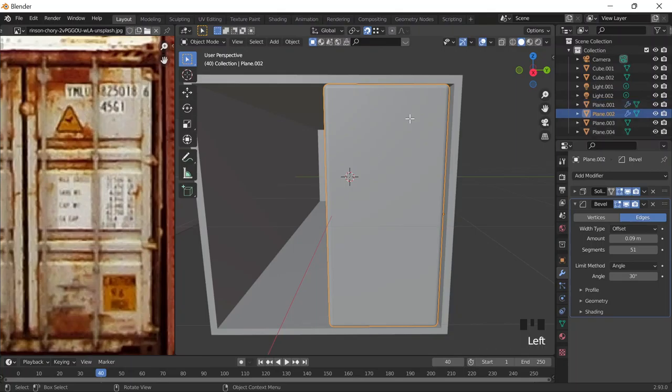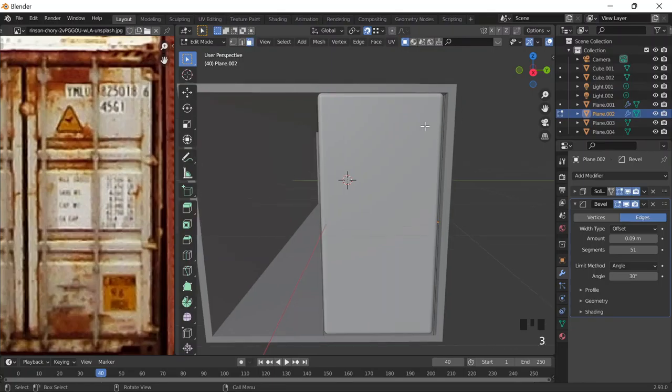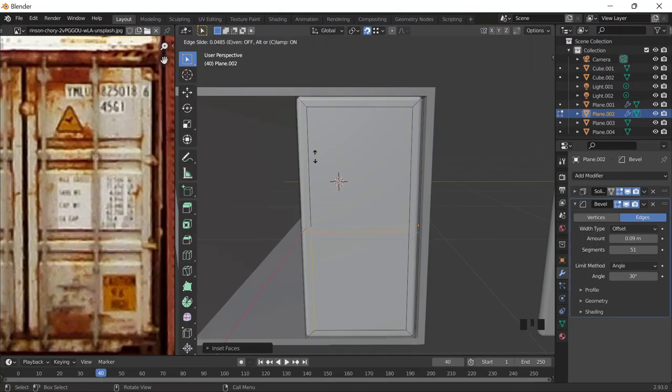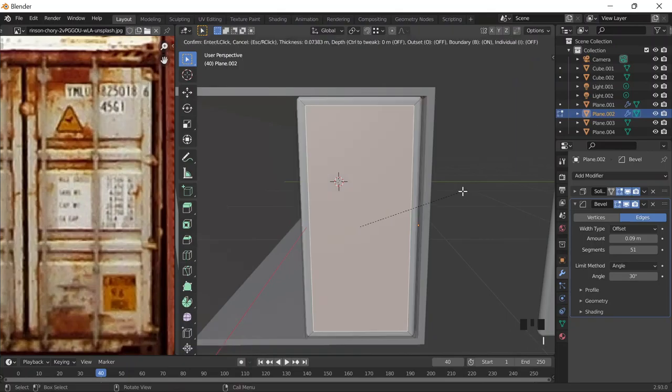And then I'll select this, go into edit mode, and then I'll select 3 for face select. I'll select this face. I'm gonna inset it. So it looks something like that. And then I'll do a control R. Let me escape first and turn off snapping by clicking shift tab. So then, okay, I do control R somewhere. Did I do that already? Oh, oops, okay. Inset.